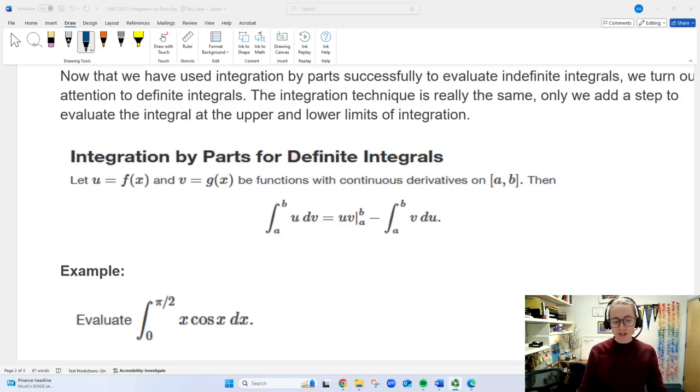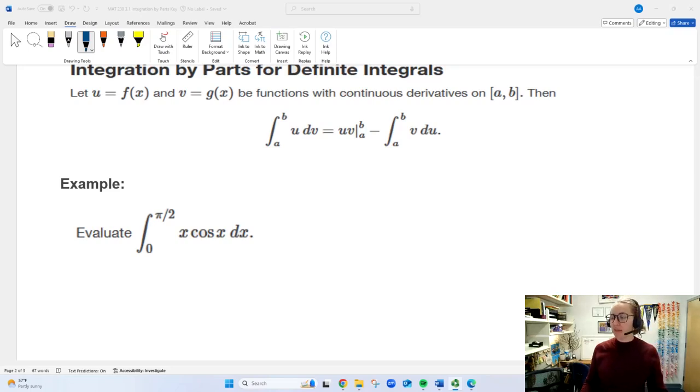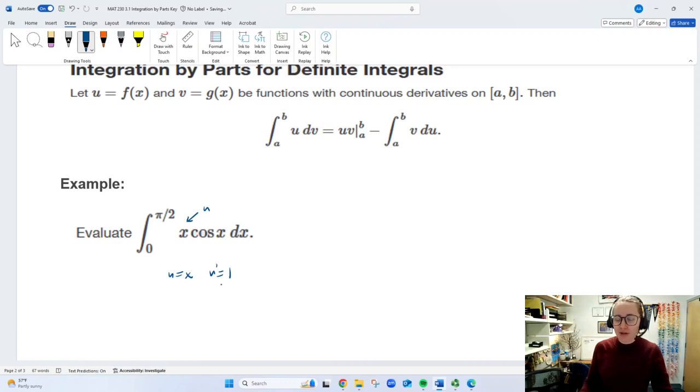But this also works for definite integrals, or integrals that are defined on a certain x region or bounds. So for example here, if I'm trying to find x cosine of x evaluated from 0 to pi halves, we're thinking about this as a function, and we're finding the area that is underneath this curve from 0 to pi halves. I can use integration by parts here. I just have to remember that I'm plugging in pi halves and 0 wherever I see an x after I've taken my integral. So I'm still going to let this x be my u because it'll just be easier when I'm taking my derivative of that.